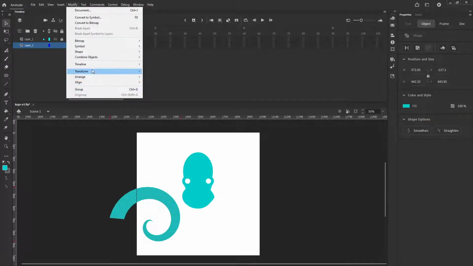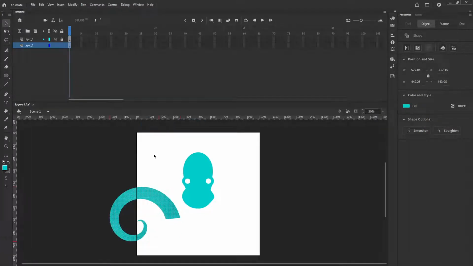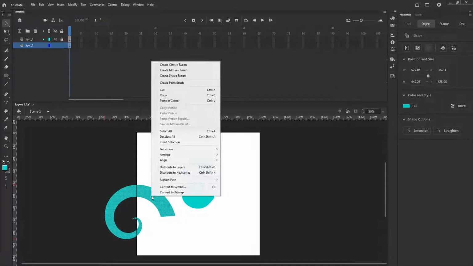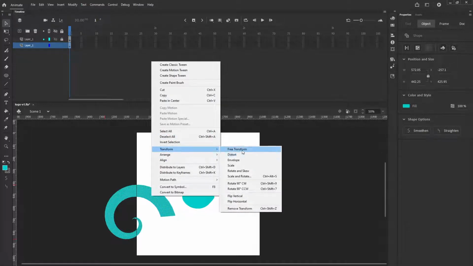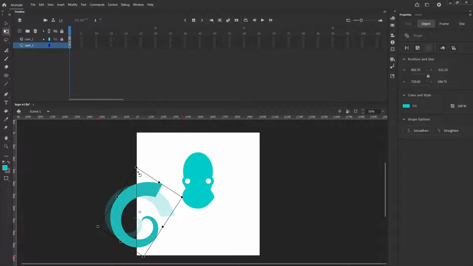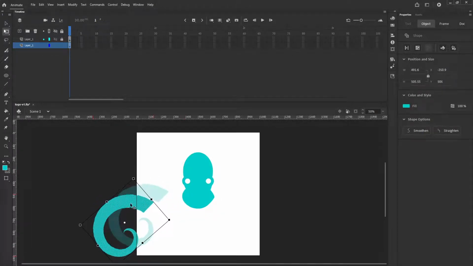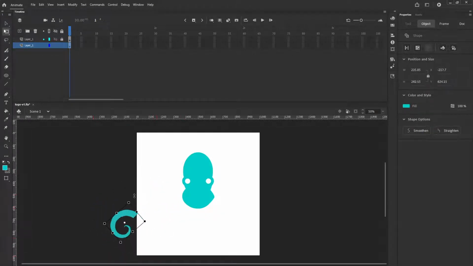Modify, transform, flip horizontal. Yeah, okay, so we've got that first bit, but I might want to rotate it. So right click, transform, free transform. Yeah, like so. That's good, probably too big. Yeah, so we can go like that one. Put it something like that.